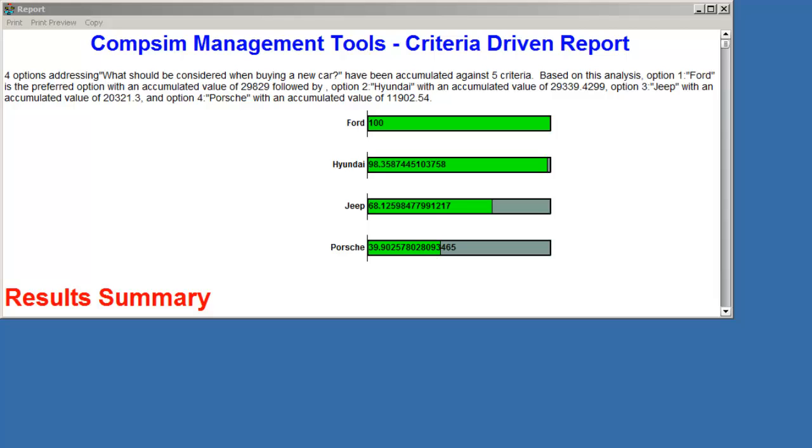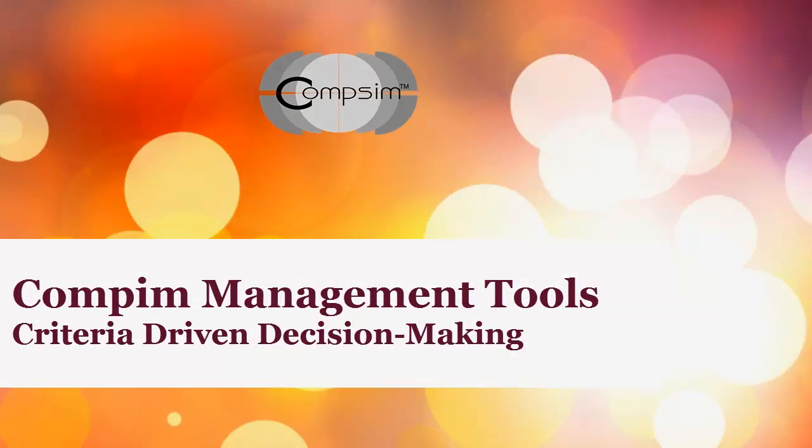When decision making is considered important for your business, then you might consider saving the structure for further use. Many times, the information gathering process is delegated to others. A recommendation can be generated and then revisited by the person with the ultimate responsibility. Adjustments by that person can also be helpful in documenting management buy-in. This has been a simple demonstration of criteria-driven decision-making using Compsim management tools. When used in a production environment, it is often helpful to document the explanation of how the weights of the criteria or options were made.